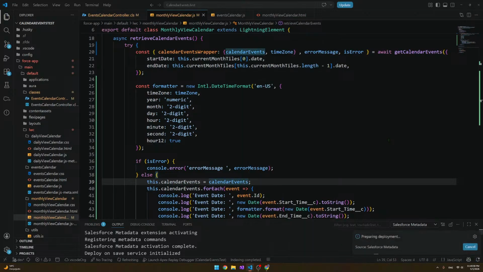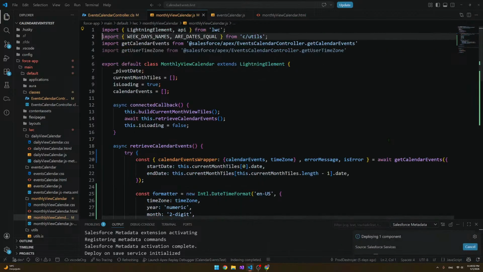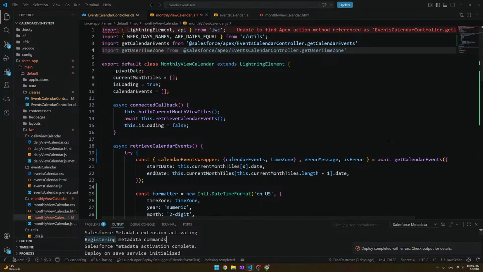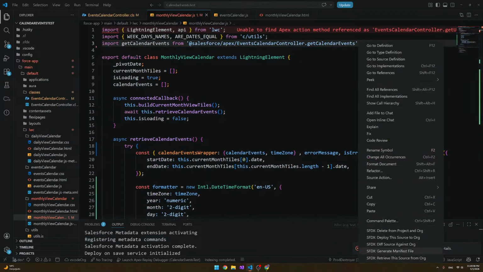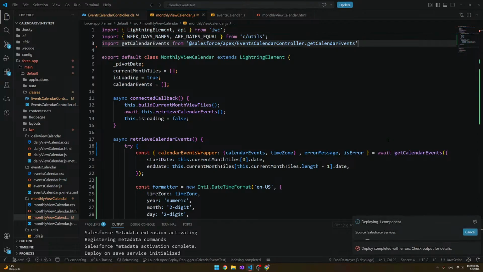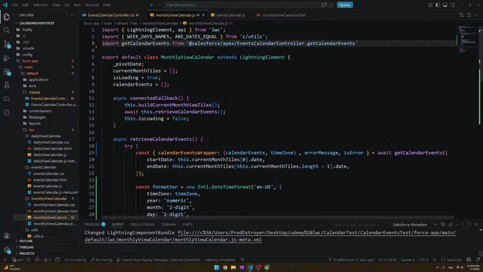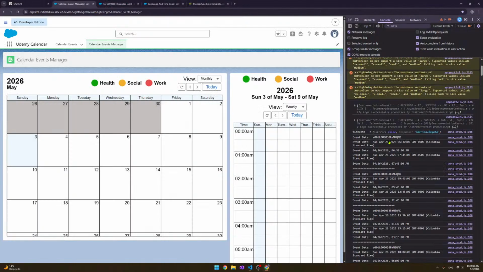Let's just deploy this so it works. And also, this is going to complain about the time zone one. I'm sorry. Yeah, I know it. I have removed it already, so please. Were there any errors? No, there were not.